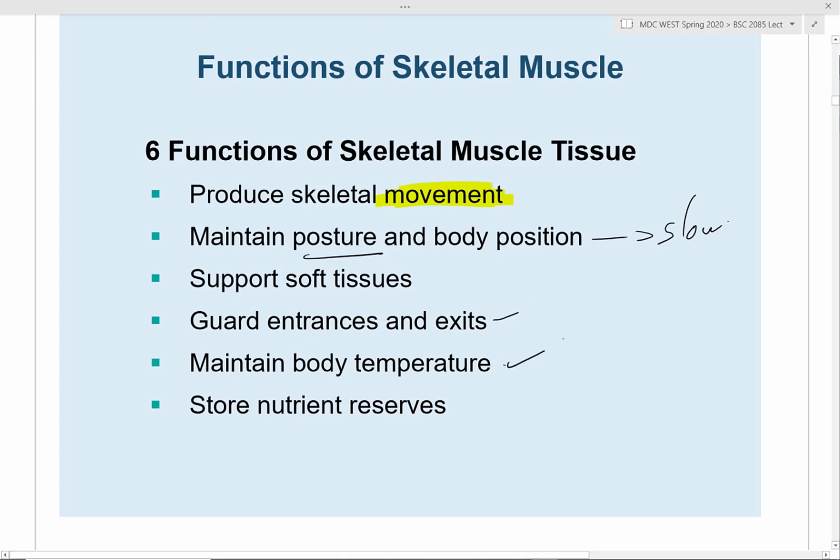Maintaining body temperature. If you get too cold, what should you do? Well, you shouldn't do anything. Your body does it for you. So if you're naked, wet, and inside a minus 30-degree room, what do you do? You shake, shake, shake. You shiver, right? Shivering is an automatic reaction that your body takes so you can warm up your body, but mainly it's not your body that you want to warm up, you want to warm up your blood. Because if the blood gets really cold, what happens?